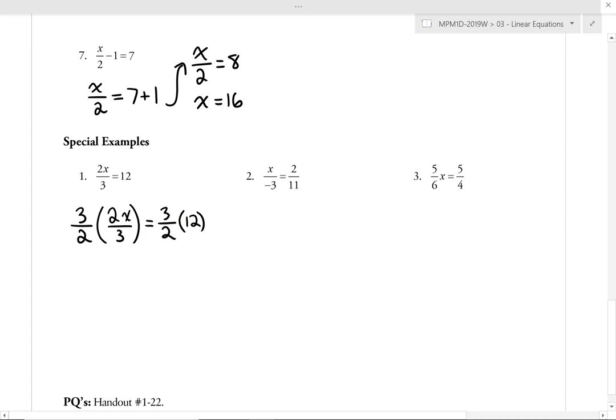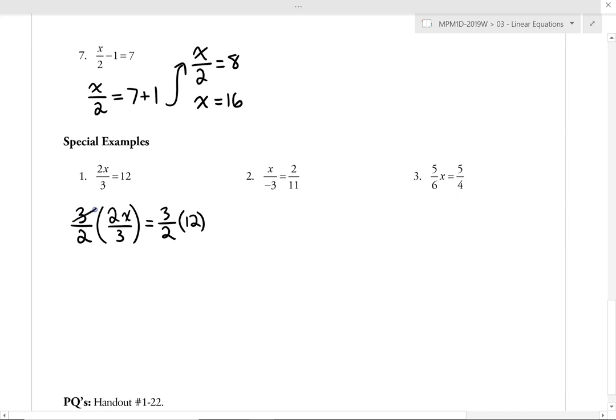Okay, and so can you predict here what's going to happen now? Let's have a look at, right, on the left. Well, we have everything multiplied on the top, 3 times 2 times x, and then again on the bottom, 2 times 3. Remember that, right? When you're multiplying two fractions, the tops multiply and the bottoms multiply separately. And if there are any common factors in the top and the bottom, then we can cancel them out. We can cross cancel them, right?